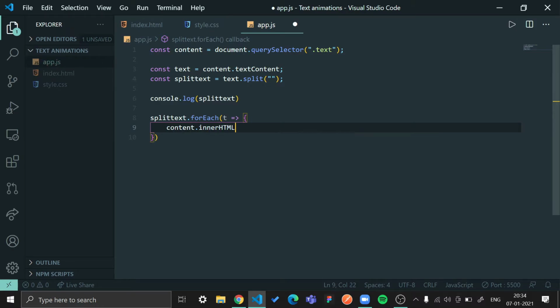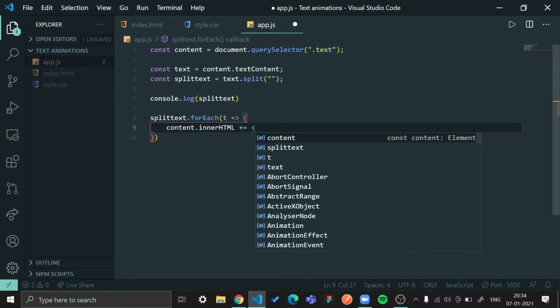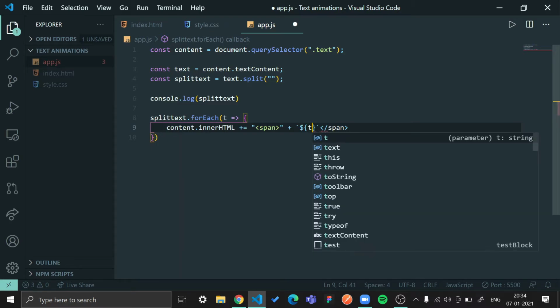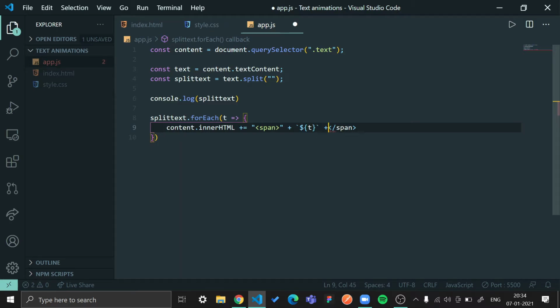So it's inner HTML, plus is equals to, and here we will be adding a span. So this will be one, then a plus sign, then we will be using the dollar sign to embed our text one by one in our HTML file.